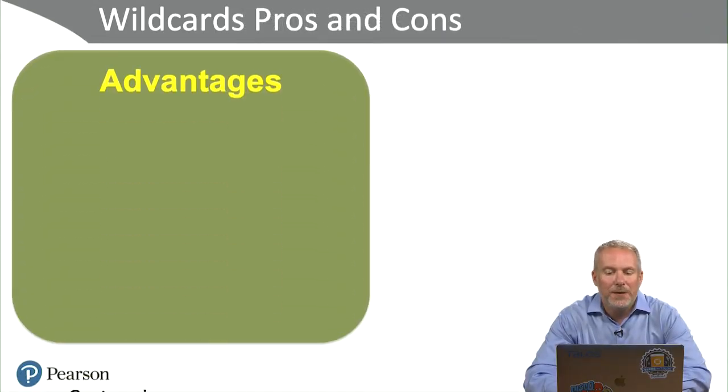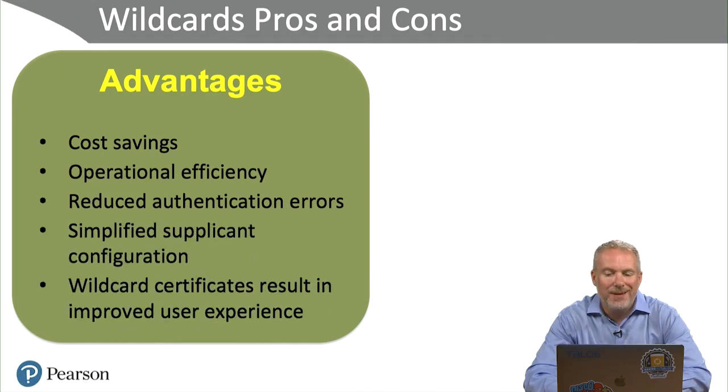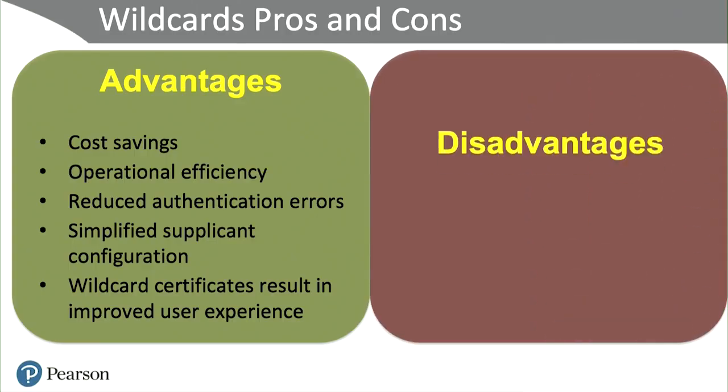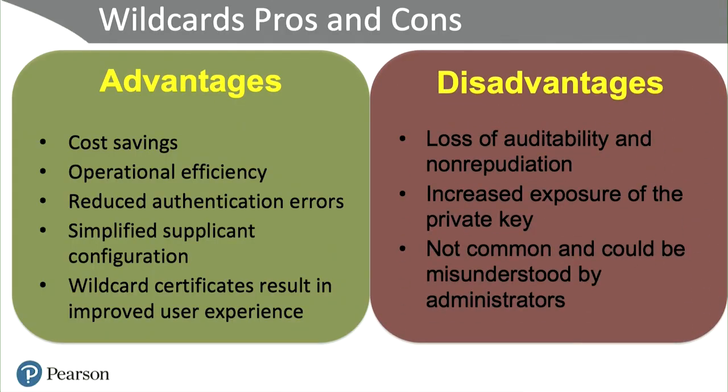So why might you want to use a wildcard? For one, there's typically a cost associated with most certificates if you're using a public certificate. We generally see improved administrative efficiency and end user experience while requesting services from different nodes with a wildcard certificate. Sometimes there are challenges with how each endpoint's operating system evaluates certificates, and using wildcards can create a consistent user experience. Disadvantages: as we've talked about before, there is a loss of attribution, as I can't tie this certificate to an individual server.